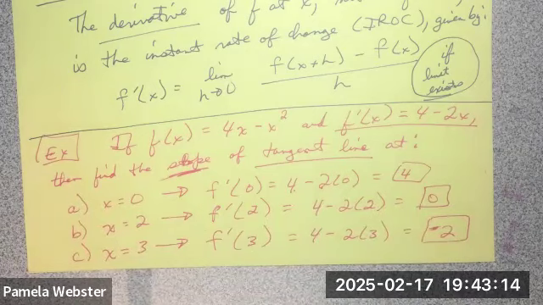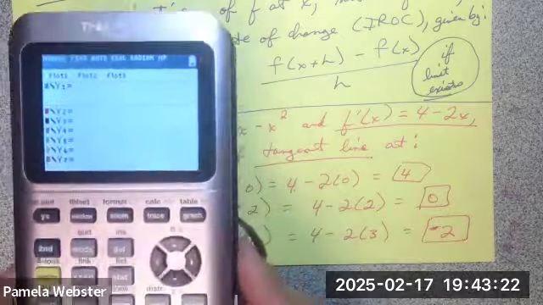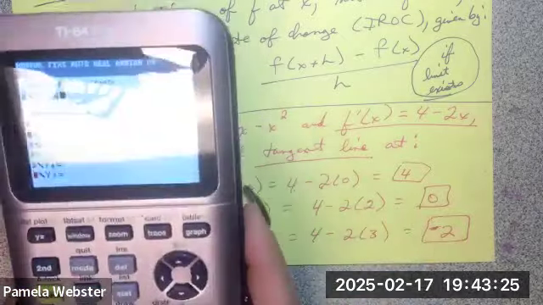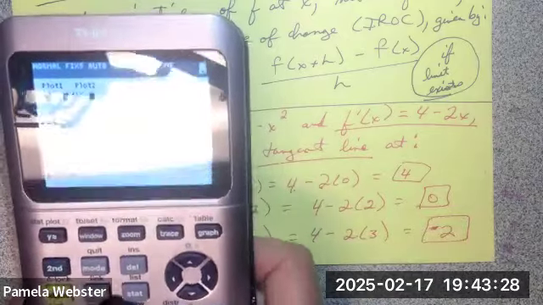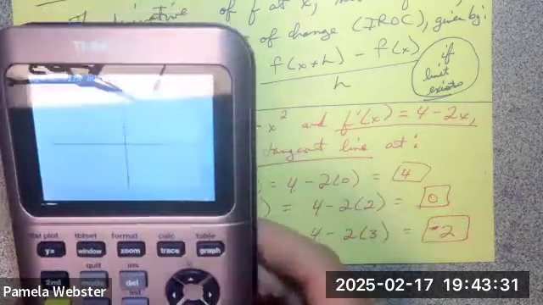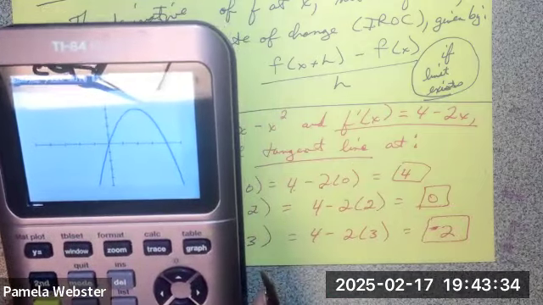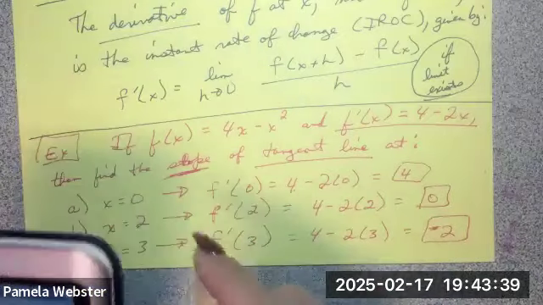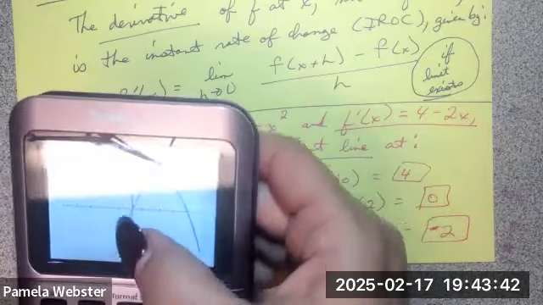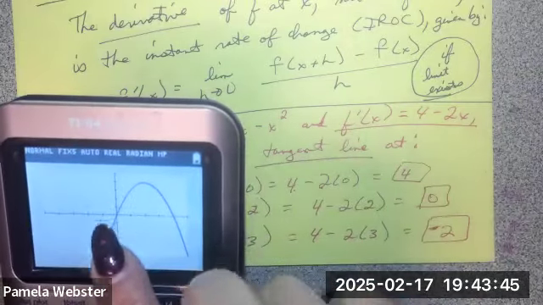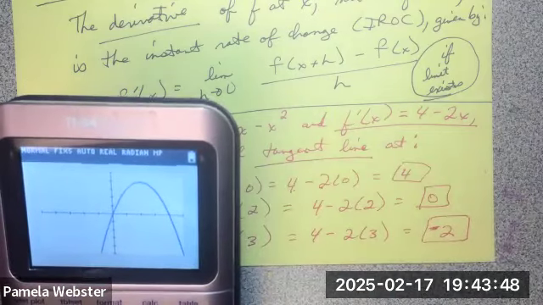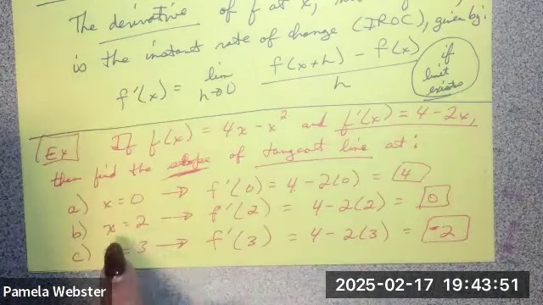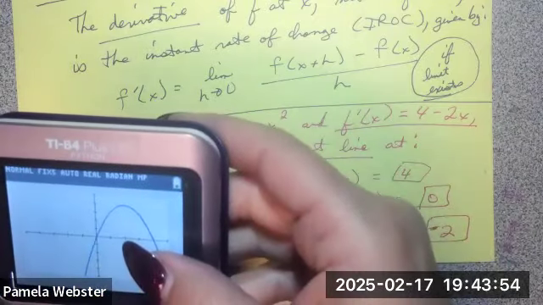So let's go back. I'm going to go ahead and take a graph of this. I'm going to use my graphing calculator for this guy. And we're going to put in the original 4x minus x squared and graph that guy, and there it is. So what we're seeing here is whenever we put in x equals 0, we were right here, right? What kind of slope is that? Positive, right? It's going up. And then when we put in x equals 2, well, let's look. x equals 2 is right here.